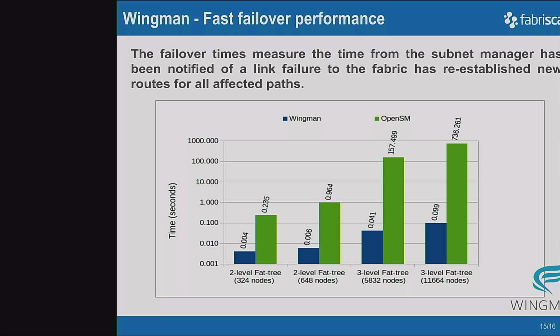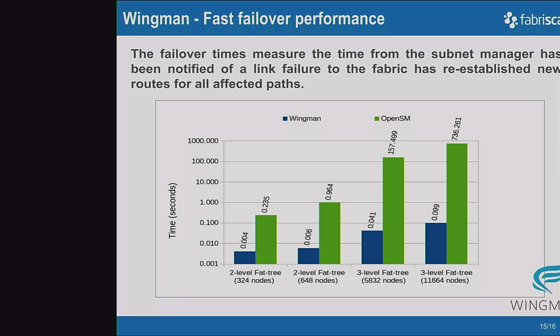Then a few words about our reliability performance. So, as I mentioned, when we turn on our subnet manager, we calculate all the potential errors that could happen. Any switch down, any link down, and prepare for that. So when there is a problem, normal InfiniBand initiates a deep sweep, but we don't have to do it because we are prepared. We know from the interrupt which link went down or which switch was no longer reachable, so we can deduce what was the problem and immediately program the involved switches to go around the problem.